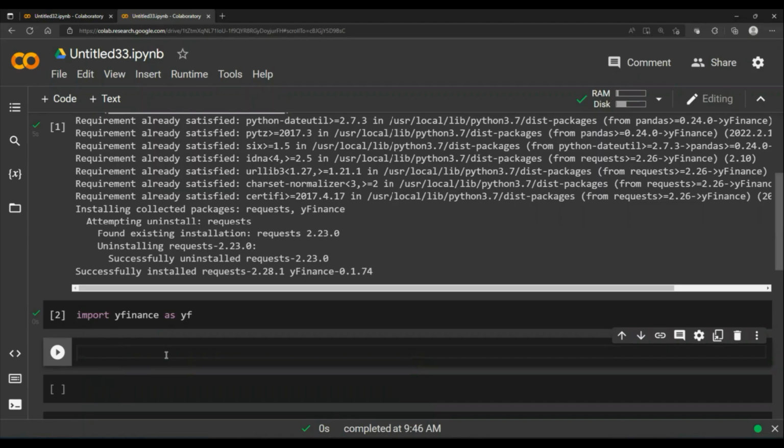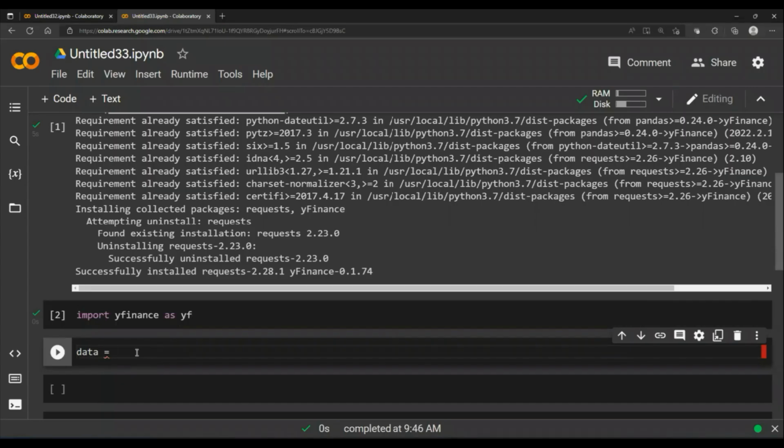We're just creating an object here, and calling the method to download the data, to fetch the data online. So I write data equal to; you can write any name, it's a variable name on the LHS.